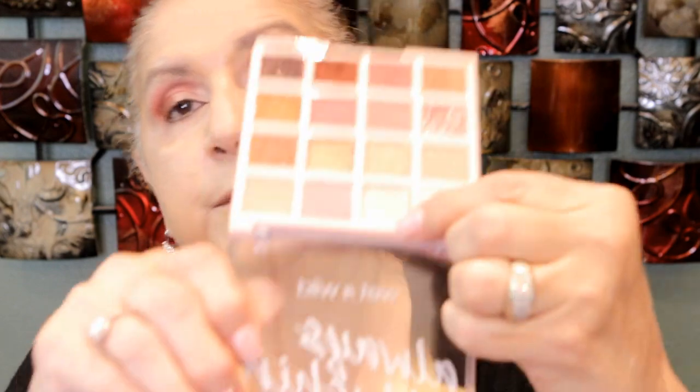For my lid, I'm going with a champagne-colored shade. I'm taking a flat brush and spraying it with my ELF Coconut Setting Spray on both sides so I have it for both eyes. I normally don't wet my shadows, but I want to make sure this is going to stay on. That is very, very pretty. The palette is only about $8-$9 — none of the palettes I'm showing you are very expensive; the most expensive is probably the Juvia's Place, but that's a beautiful palette.